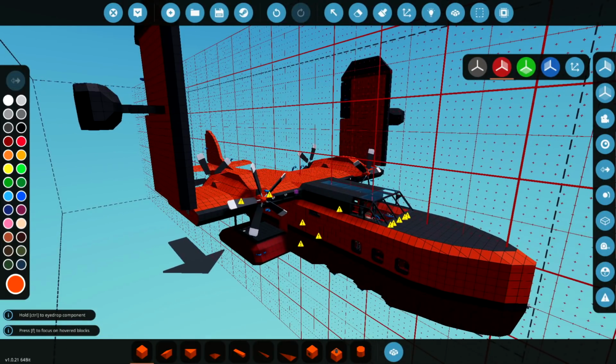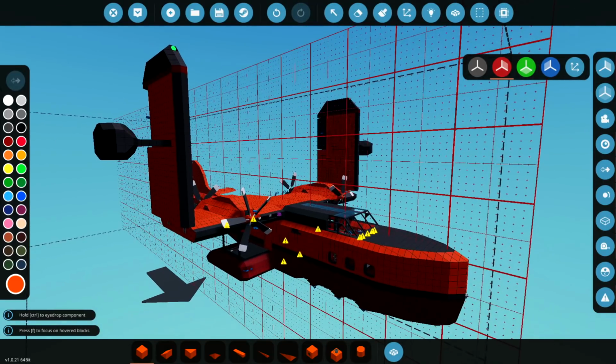We might even start building something else. I know I'm working on a lot of projects. We're going to go back to the supply ship again as well, because we need to sort that out and actually upload that to the workshop. In fact, the next thing that we might build might be the helicopter for it.